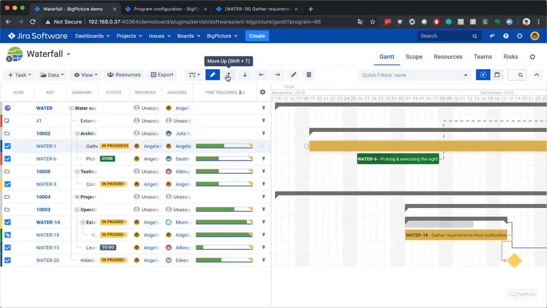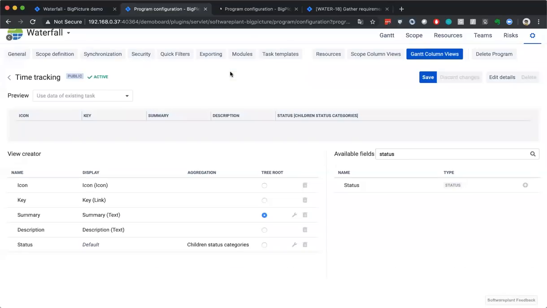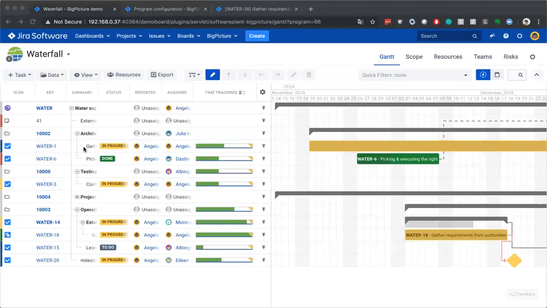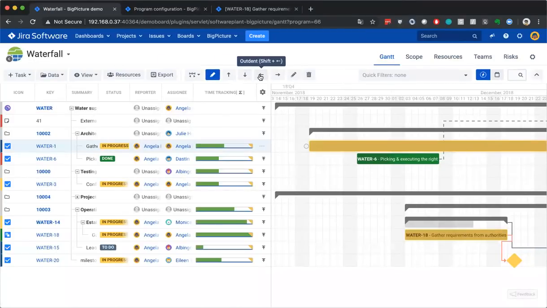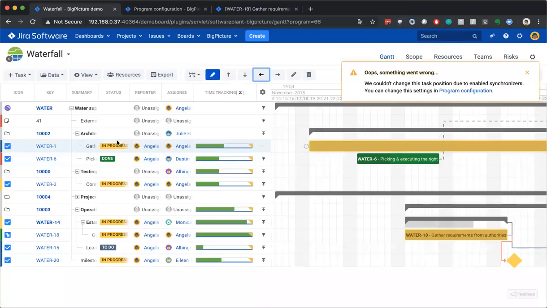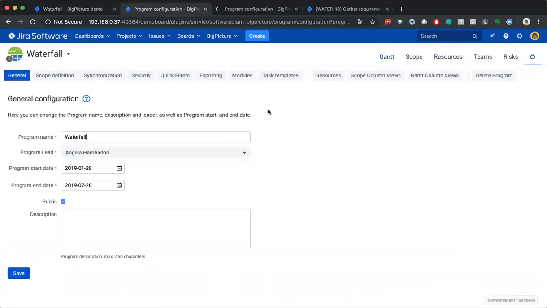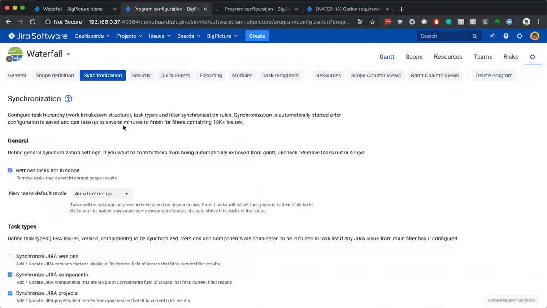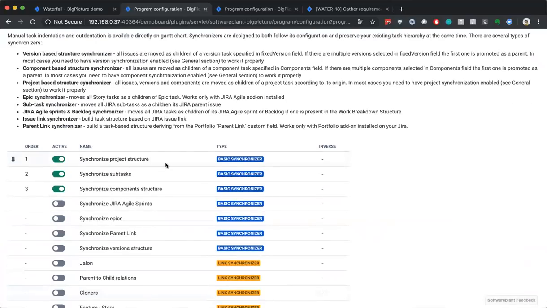And we also assist you in a way that if you have defined some automated rules that structurize your Gantt chart, and if you, for some reason, start doing manual operations which are not compliant with those rules, we will basically show you a hint that the project structure, subtask, and component structure is automatically done for you.